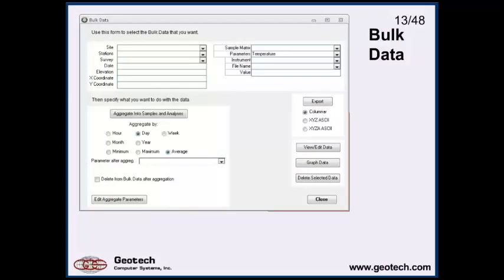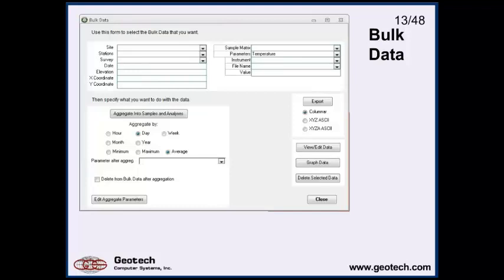Now, I've been talking about data that's primarily at the sample and analysis level. So we went and took a bottle of water, a bucket of muck or something, and sent it to the lab. But there is environmental data that doesn't fit into that data model very well. I'll give you a good example. The first time we did this was with a client that's trying to build the biggest mine in Nevada. It's going to be a molybdenum mine called Mount Hope. And they'll get it going once the molybdenum price goes back up.